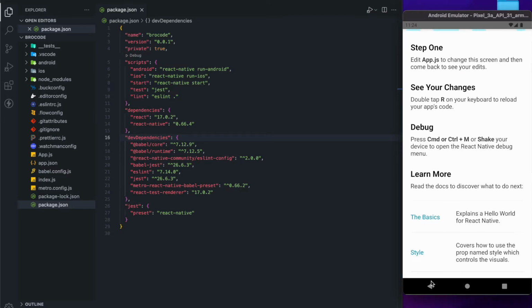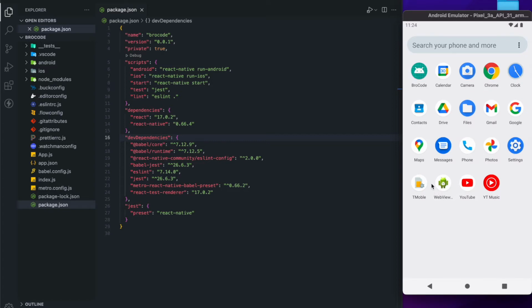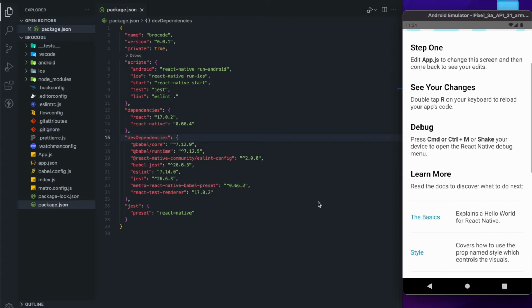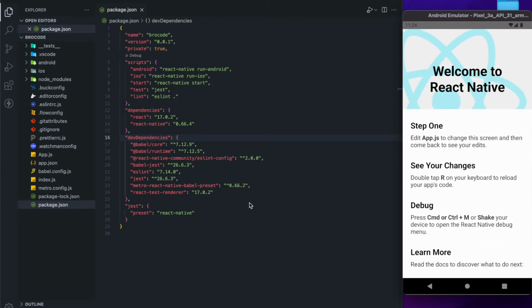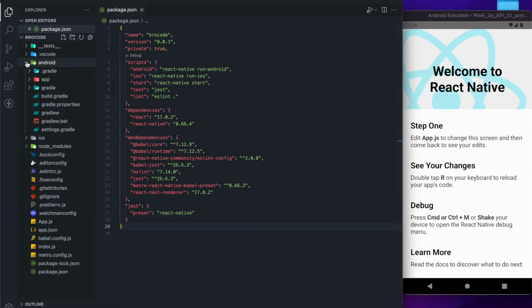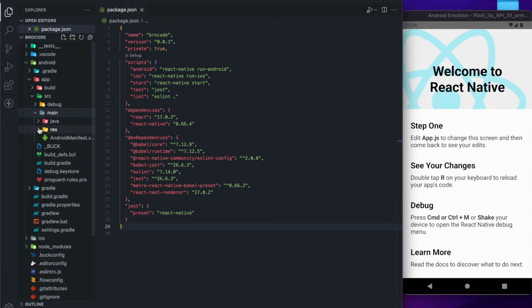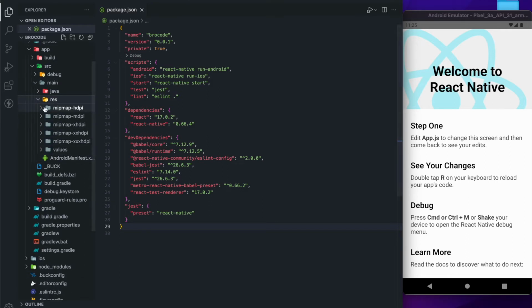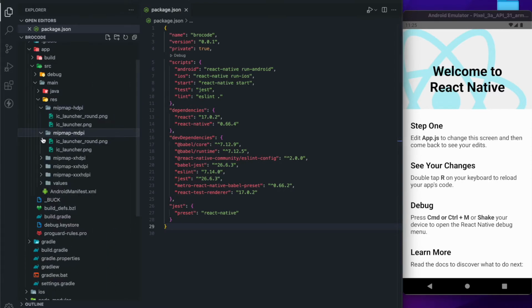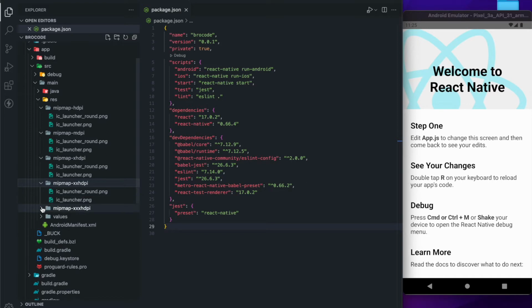Now we need our app icon, and we can create our icons. Right now we have the basic default icon here. To create our icon, we just need our icon file, and we have different websites to generate icons. After we get our app icons, we need to replace these files. They are default files like IC launcher round and IC launcher. So we will replace all these files here.